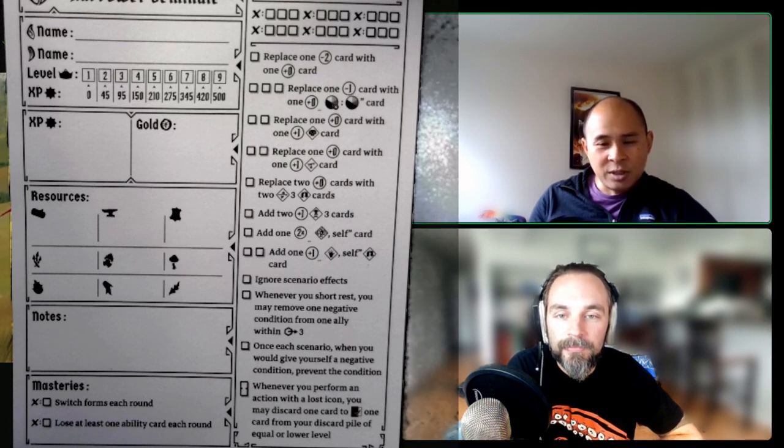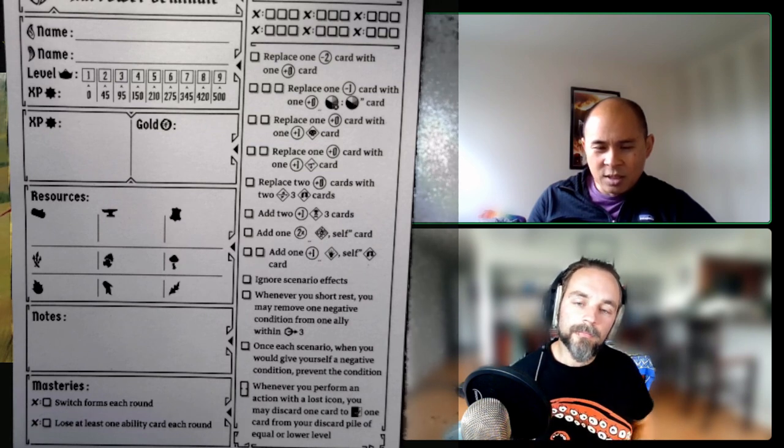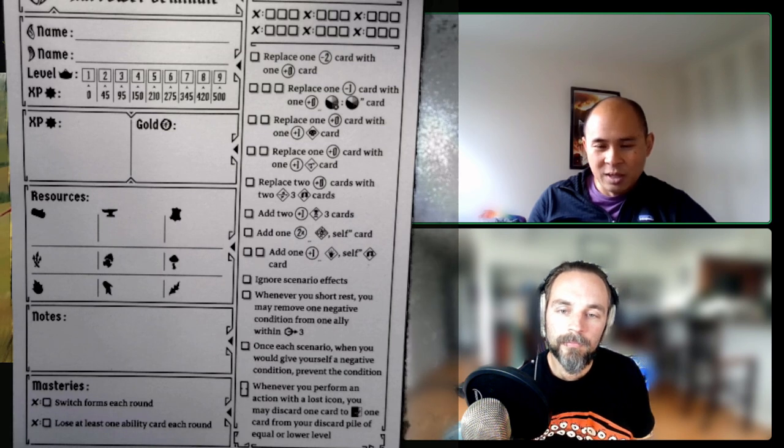And then I also really like the ability to remove the negative ones, and to be able to change any element into any element is fantastic. So being able to generate your own sun, your own fire or ice, which is great. I also picked the add two plus-ones and then push, so that we can get things out of the way. And also the one where whenever you short rest, you may remove one negative condition from an ally within range three.